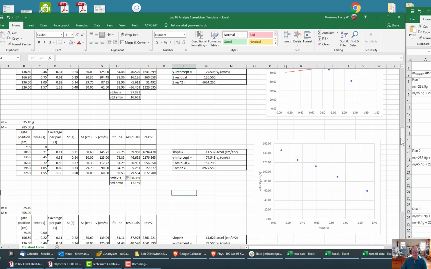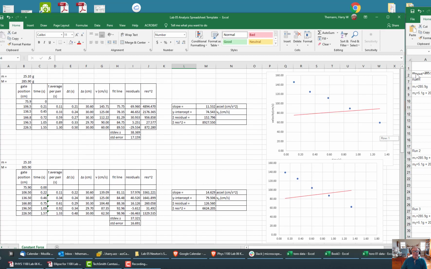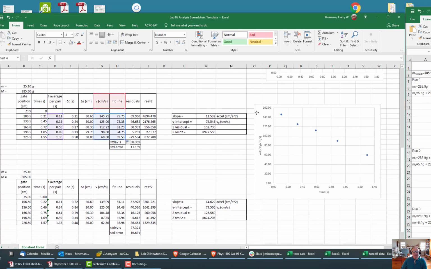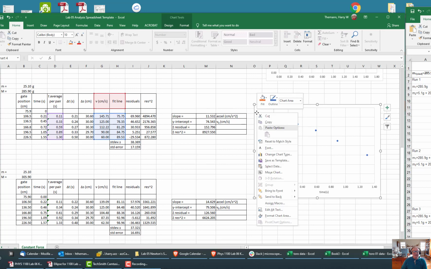Now the next step I did was I copy pasted one of the graphs, and then I had to check the data.